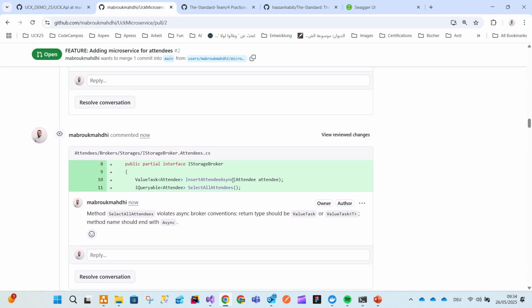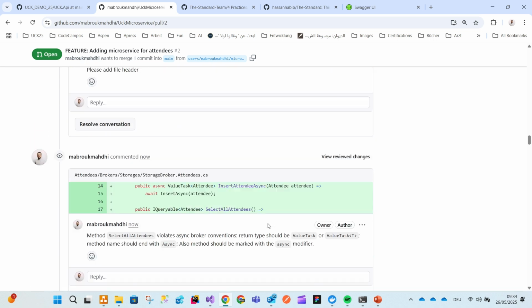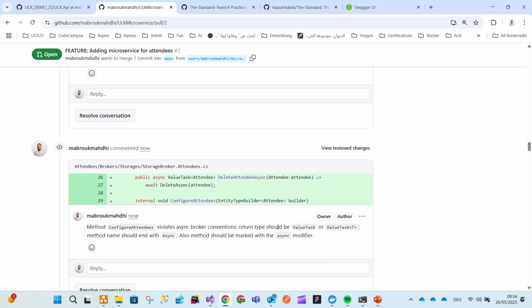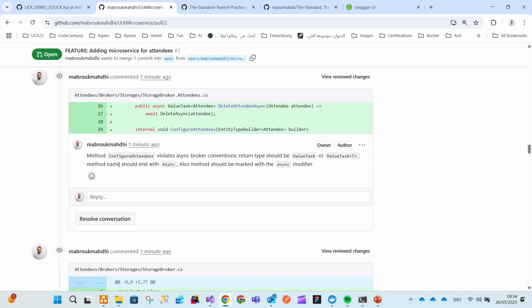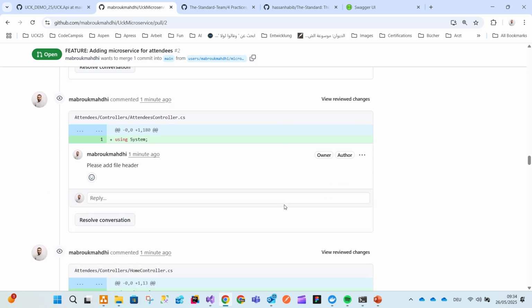Go and do it like the others to be consistent with other methods. And it explains how to do it. Look at this beauty. Also, this one should be async. What are you doing here?